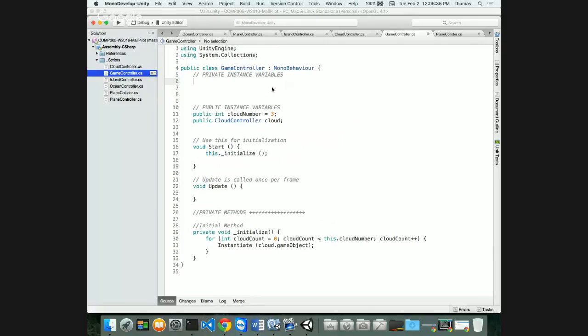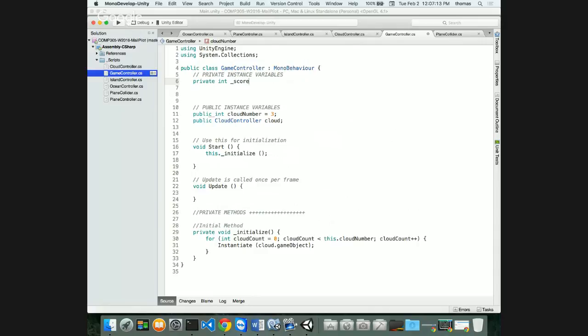Okay, so we need two: a lives value and a score value, which we want to set up initially as 0 for the score and, let's say, 5 lives. Let's try this out. We'll say private, and it's going to be integers, because I don't care about scoring like 0.3 points, unless you want to make that for your game. For me, I'm going to keep it simple. It's going to be integers. So private int, and we'll start off with score.